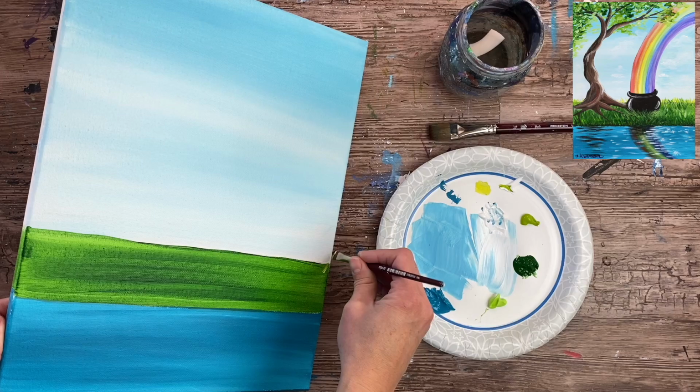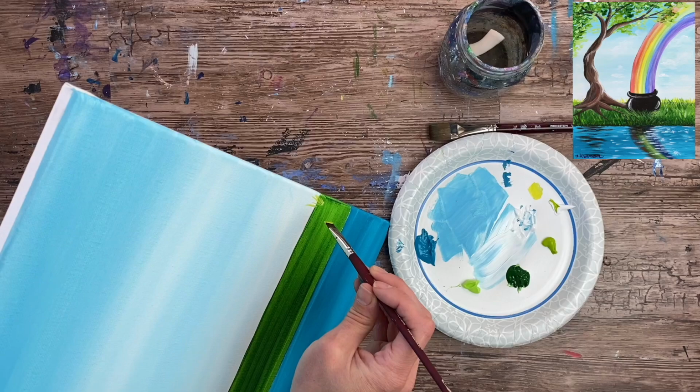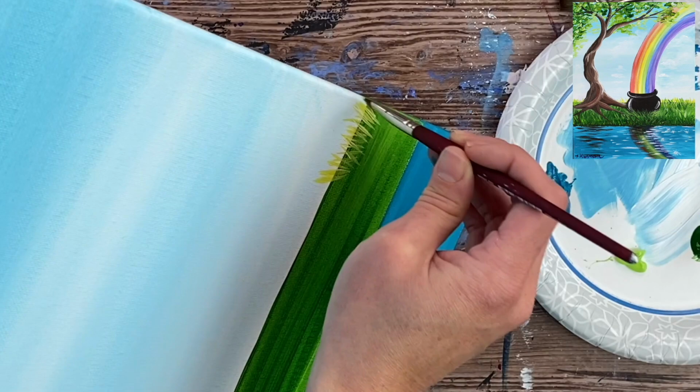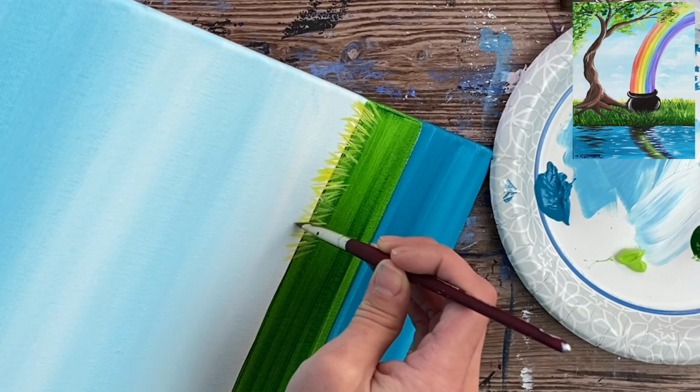But I'm just going to take the brush and start at the bottom for each grass blade. The top point of the brush is facing down, and I'm just flicking the brush up to create these thin strokes, and they're going at different angles and they're overlapping each other. So some of them are going vertical, some are going angular to the left, some are going angular to the right, and they're just slightly all overlapping each other to create the grass blade.